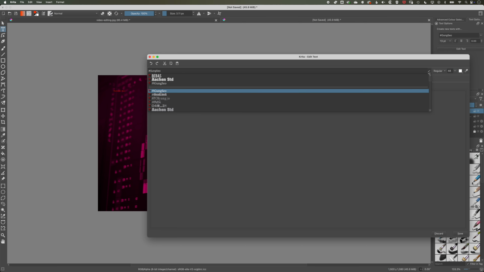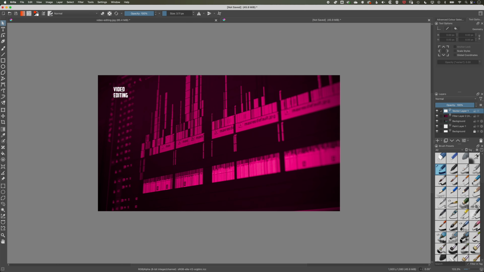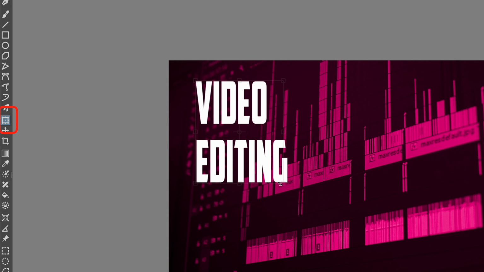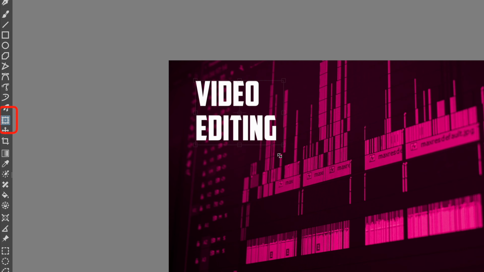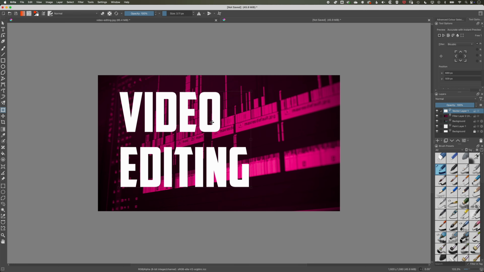And then we're also going to change the font. So we'll scroll down until we find something that we'd like the look of. Let's use this American Captain font, and we'll close this window. And you can see now we've got our text up at the top left there. We're going to use the resize tool, the transform tool, to scale this. I'm going to hold down Shift. You can see otherwise I'm going to squish my text by accident. So holding down Shift, it keeps it in proportion. And we've got our nice bit of text there.